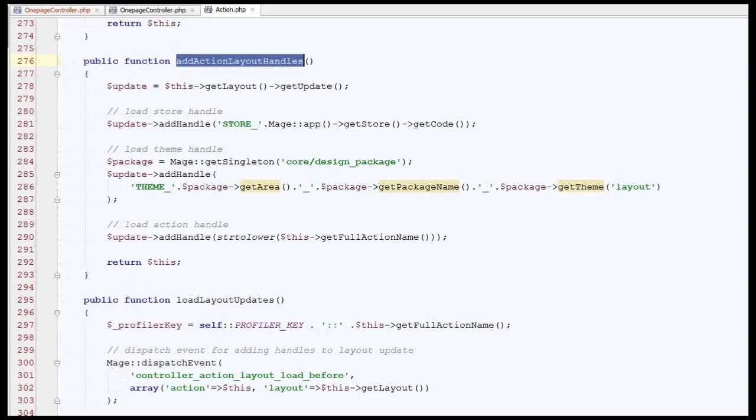On line 285, the method adds the theme_frontend_default_practice handle. And finally, on line 290, the method adds the checkout_onepage_index handle. As a result, we have 4 handles. In my case, they look like this.